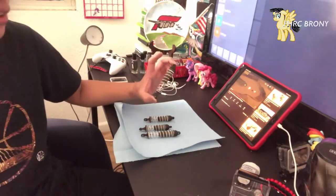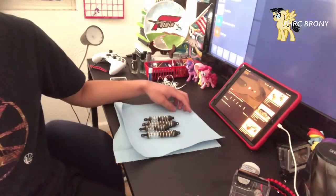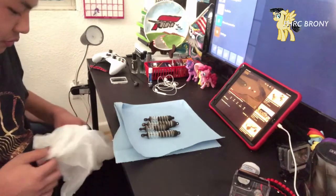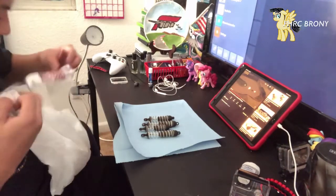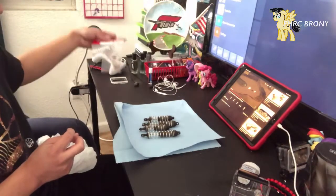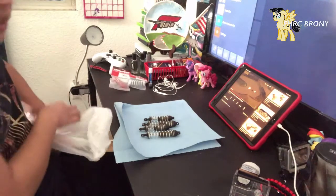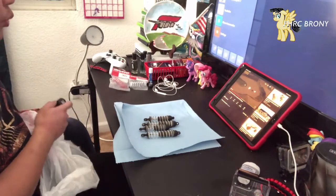Today is episode 2 of my Traxxas Slash build. Today, I'm going to be removing the old shock oil and putting in some new ones. I went to my local RC hobby shop today to get some more shock oil and also some springs as well. These are stiff springs, so they're going to be decent around the racetrack, because I don't want something that's too soft.